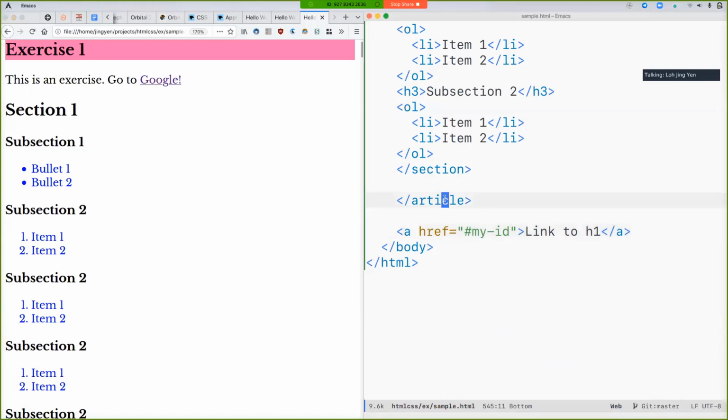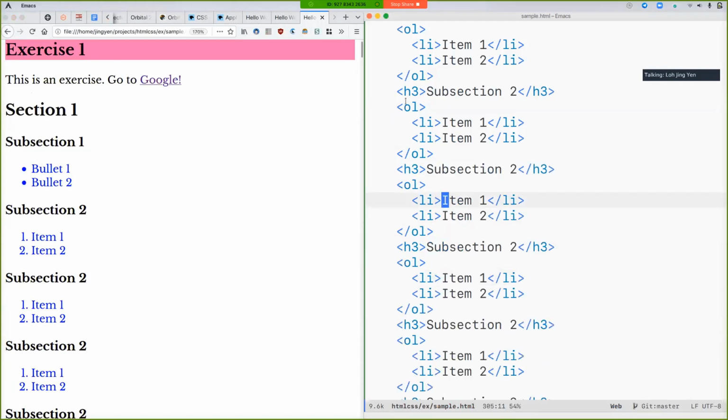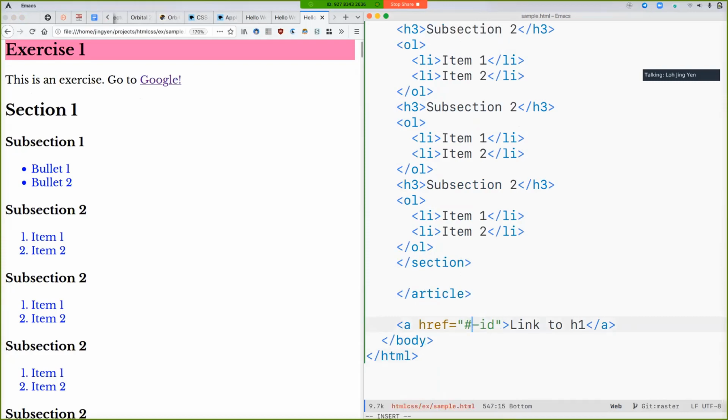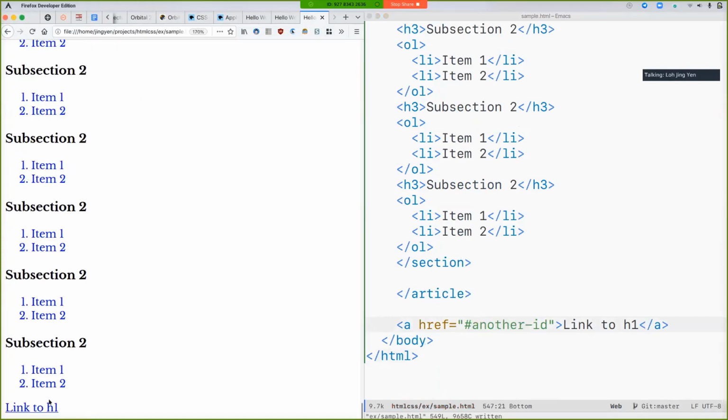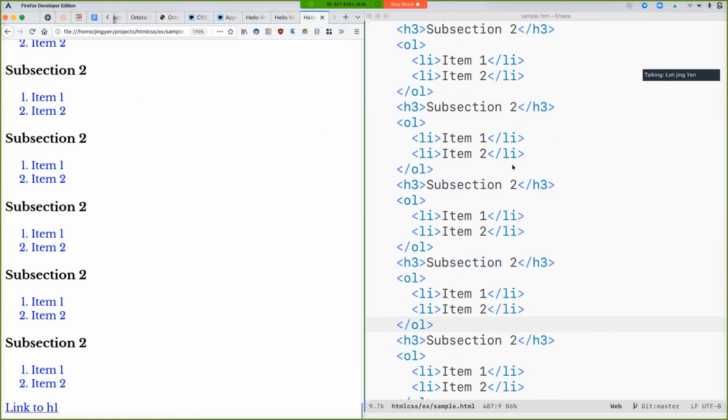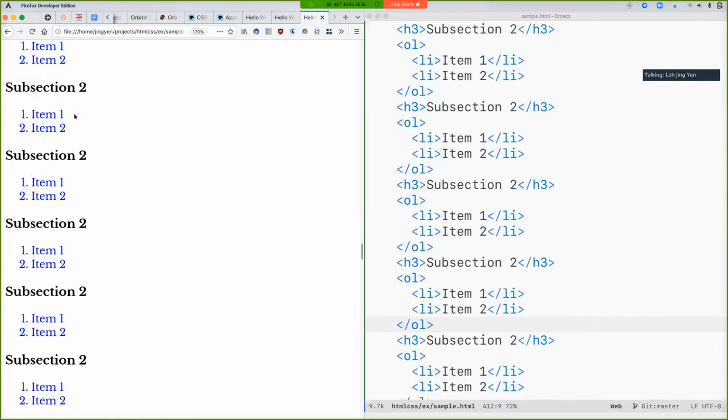Maybe that's not so obvious. Maybe I will put it somewhere in the middle. ID equals to another ID. So this link now should jump to wherever weird place I place that ID. Yeah, somewhere here.